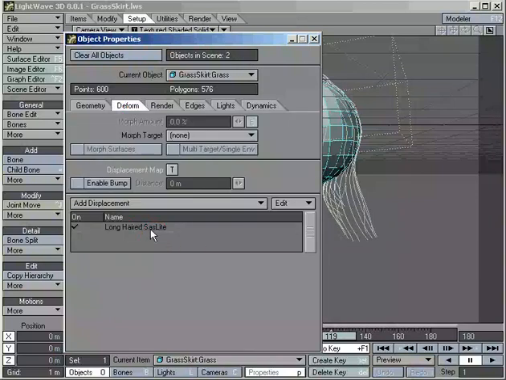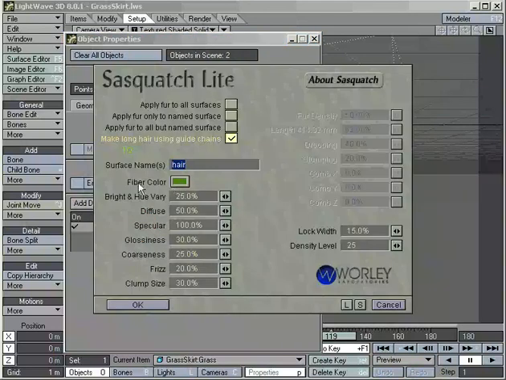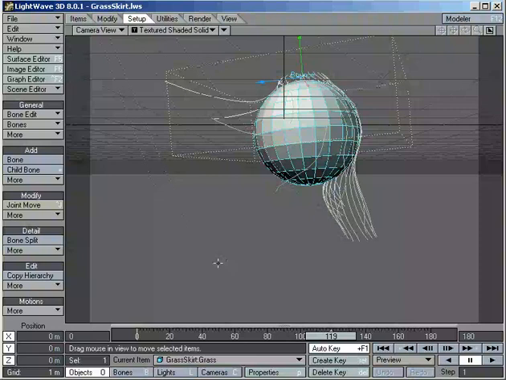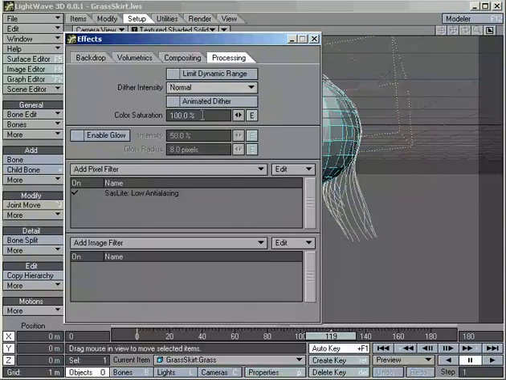Now to get motion blur out of something rendered in Sasquatch, you need to open up your Image Processing tab, open up your Sasquatch Lite panel, and turn off the one-pass anti-aliasing mode.